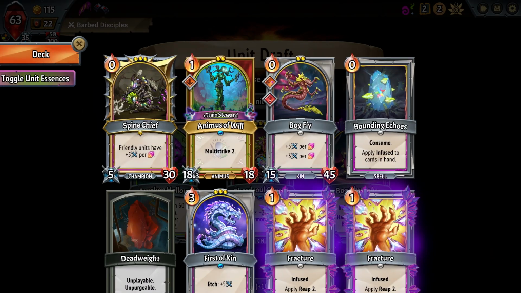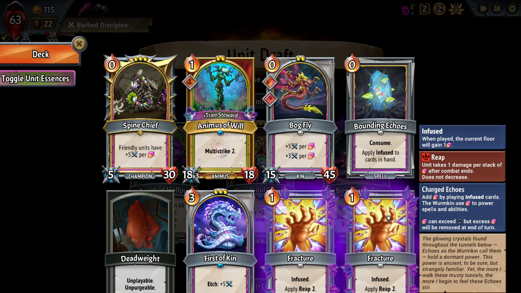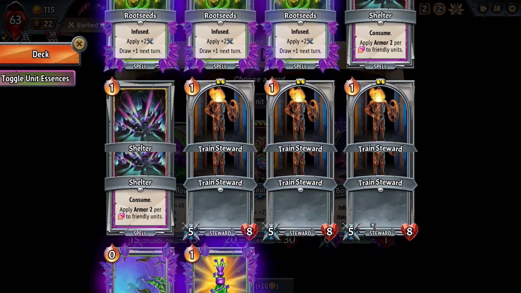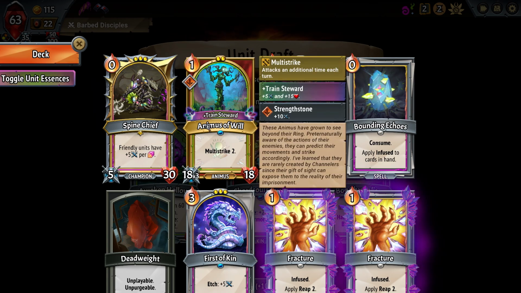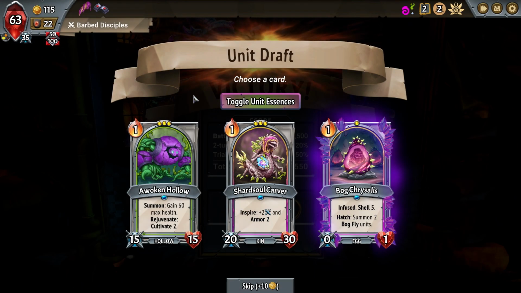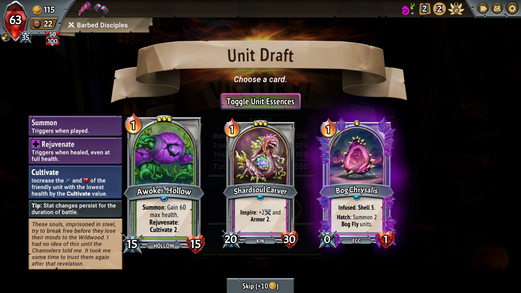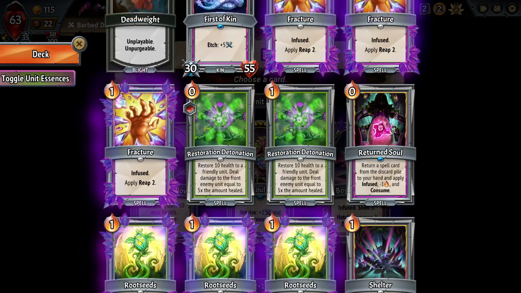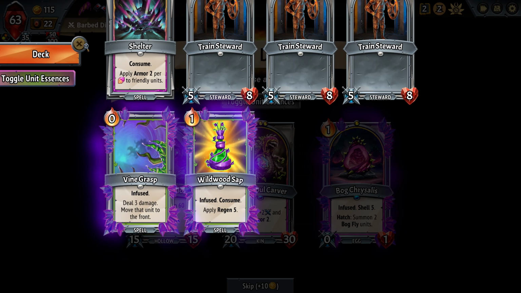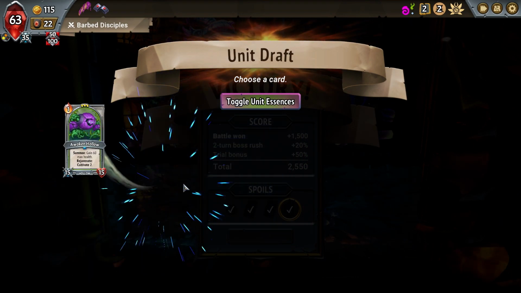I do need more tanks, like at least 1 more tank is relevant, and Cultivate might be relevant, potentially. Currently, if I'm not using Train Stewards, my lowest health unit is still Animus of Will, so I'll just be buffing that, and that's very relevant. And I do need tanks. And I do need some healing targets, like I have 2 Restoration Detonations, and I have a regen thing, Wildwood Sap. So this is actually really good. Yeah, I will pick this.